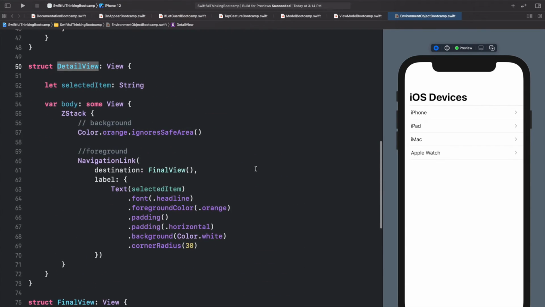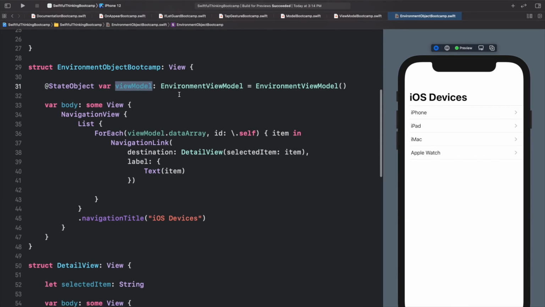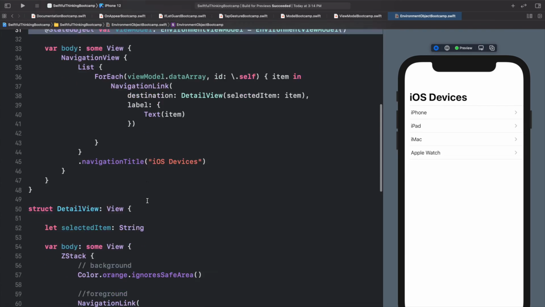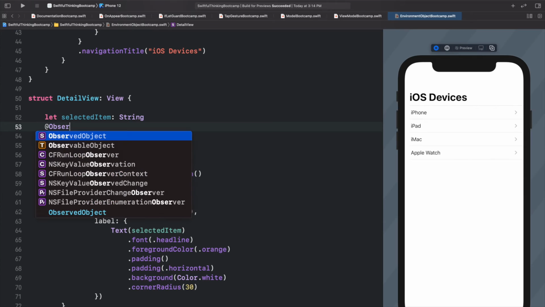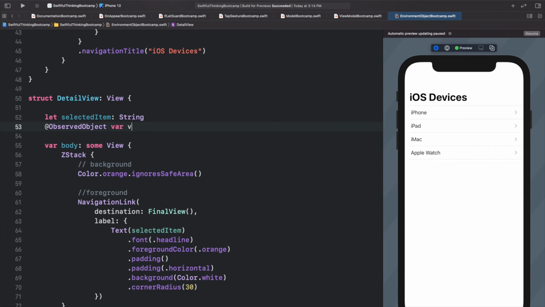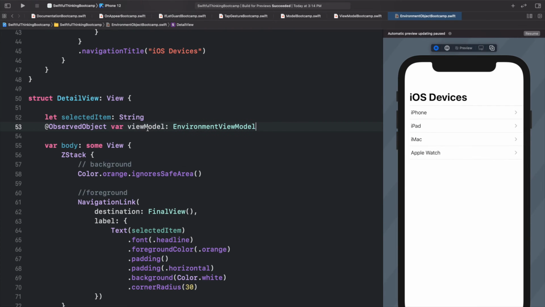So right now, at the top of our view here, I know we have a bunch of views. I hope this is not too confusing. But in our first view, we have a StateObject with the view model. Now, if we want to pass this view model to our second view, to our detail view, we could add in the detail view @ObservedObject var viewModel, we'll call it, and it will be of type EnvironmentViewModel.